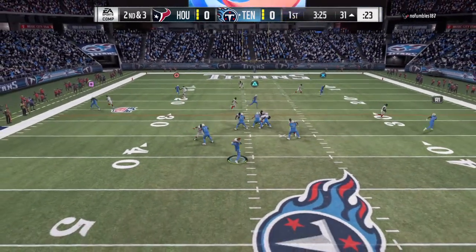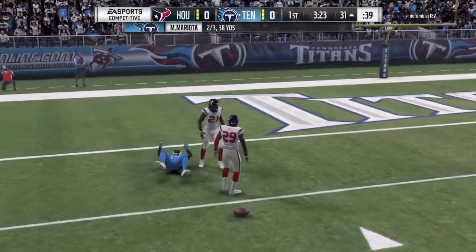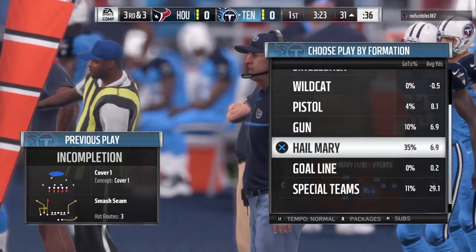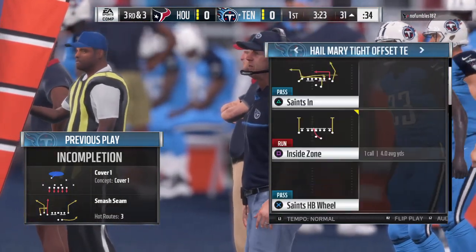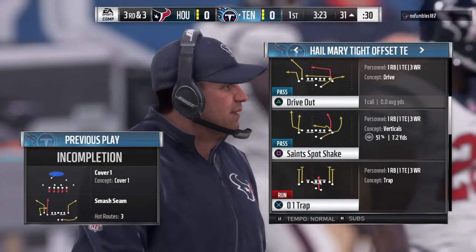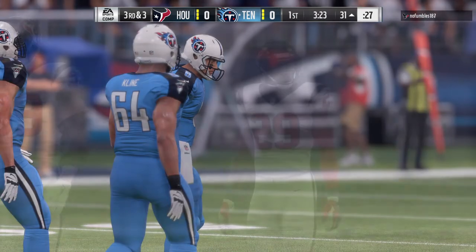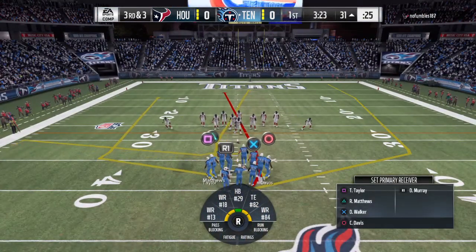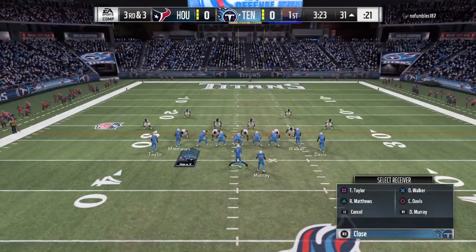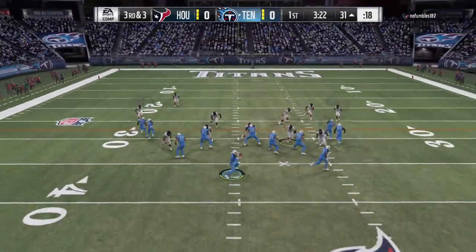Mariota now on 2nd down. That's going to be knocked away and incomplete. He was trying to get it to Taywan Taylor, and it's 3rd and short. Well, we're not playing 3 yards in a cloud of dust football anymore. I kind of get why those old school coaches sometimes didn't want to throw the football. Because if it's popped up in the air, it almost turns into slow motion. And both sides trying to get to the football, and you're holding your breath wondering whether it's going to go good or bad for your team.